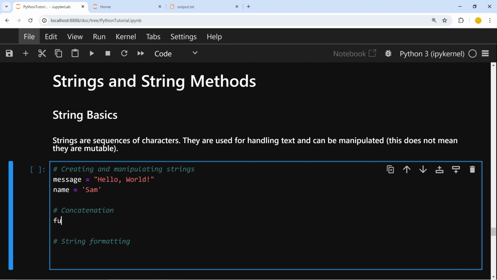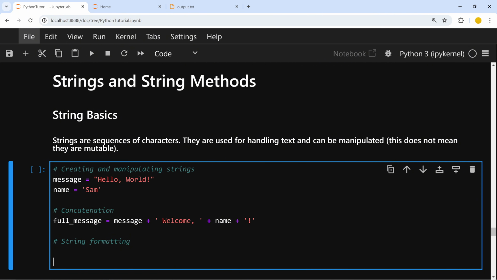Okay, I will create another variable called full message this time. Full message is equal to, and we are going to use the plus operator to concat those strings. And I'm going to put some other text between those. I will start with the message. This will be hello world, and after that plus I'm going to leave a white space in here, and I write welcome, and after that I'm going to put the name in here. Okay, this will print hello world, welcome Sam. Let's put an exclamation mark also at the end of this.